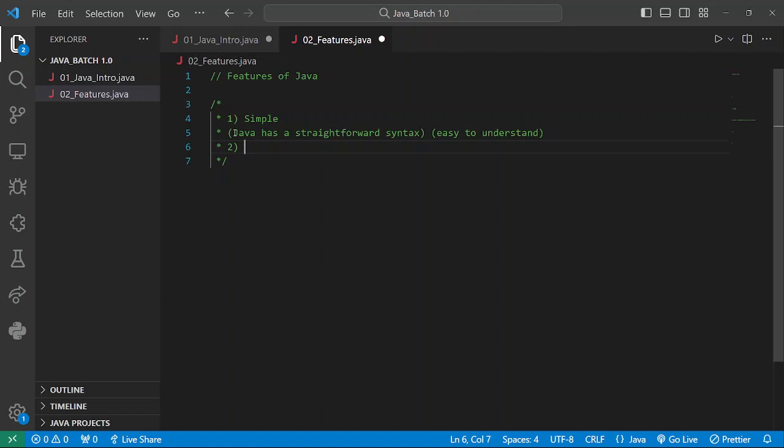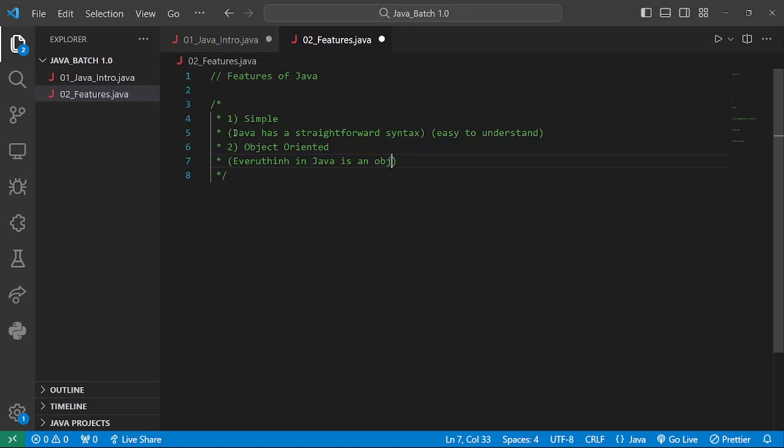Now let's do the second. The second point we can add, the most important thing why we are learning this programming language: it is an object oriented programming language. Everything in Java is an object.